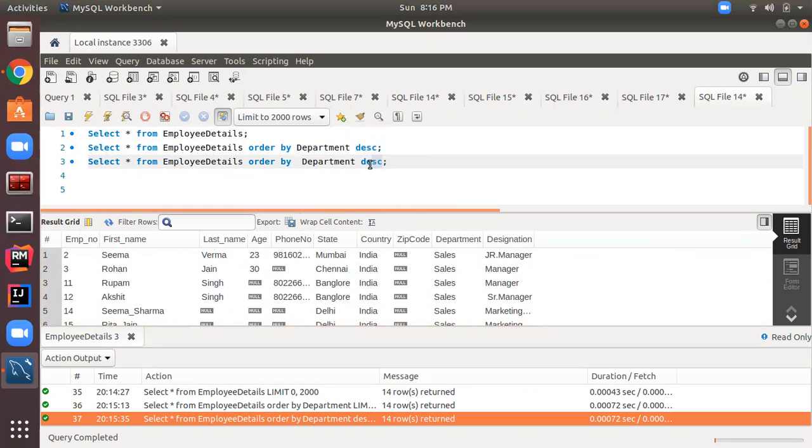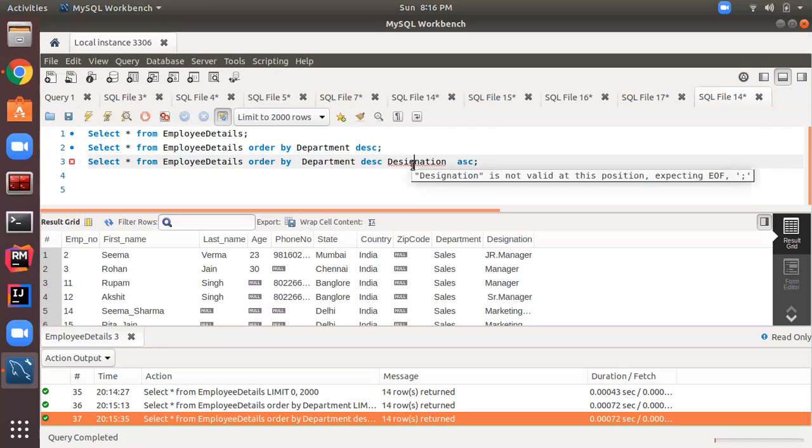Then after that I am giving designation, and based on designation I want to sort in ascending order, so I will give the ascending keyword over here. If I don't provide the ascending keyword, then by default it will also be ascending.